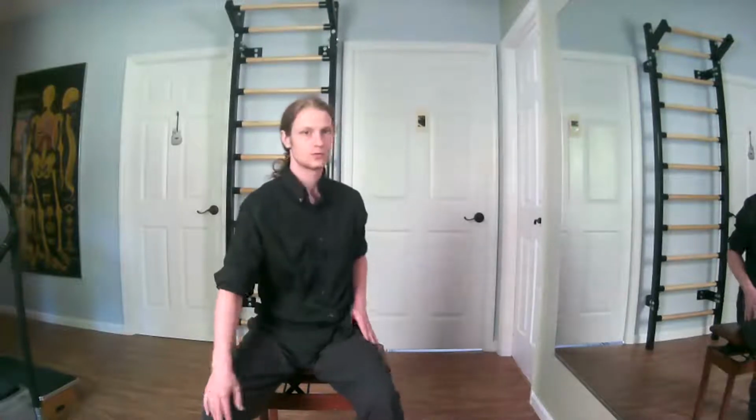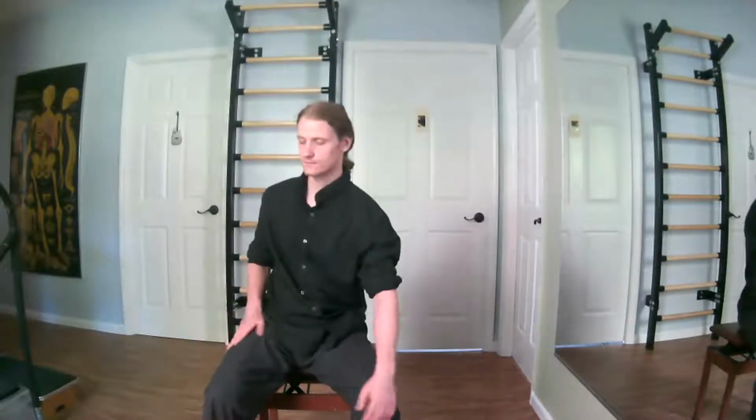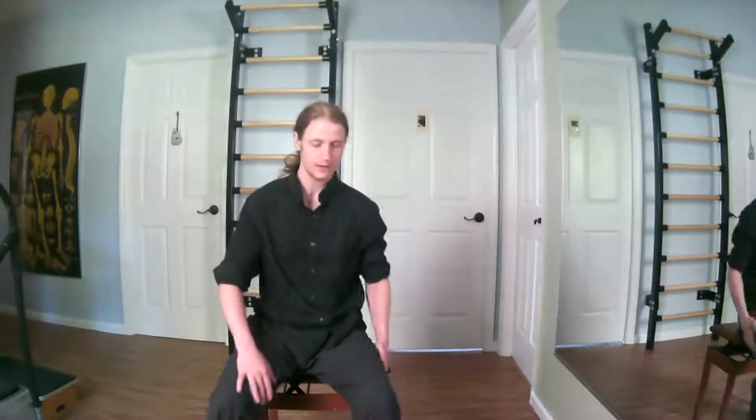Okay. I'm going to start to develop the movement here into a little bit of rotation. Again, we need to keep in a range where it feels basically effortless to do this. Right? And of course, it takes some effort. But the goal is to find the Goldilocks principle, right? Not too hot, not too cold. But during movement, throughout this session, we want to keep trying to lower that bar of what the Goldilocks principle is, right? We just want to get less and less effort, right?